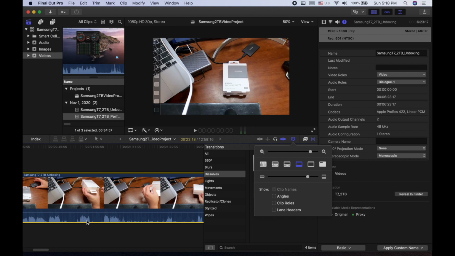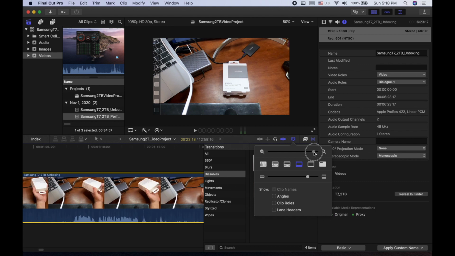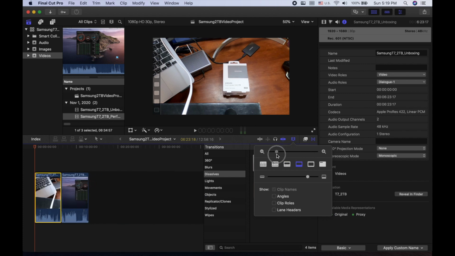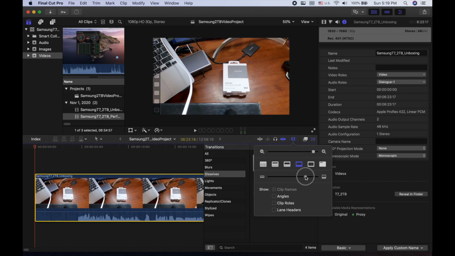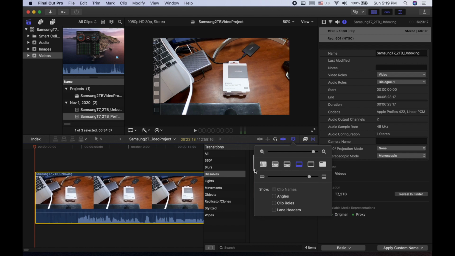You can see the sound waves better as well as the video clips, and you can stretch them out or condense them and make them real tight. So you can stretch those sound waves out so you can look at the resolution and granularity and make real precise editing. Super handy. So I like to make them big, stretch them out.